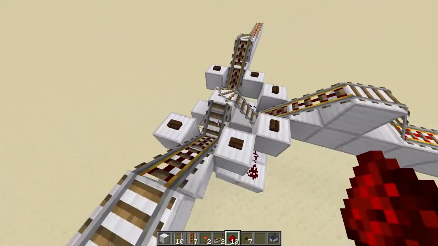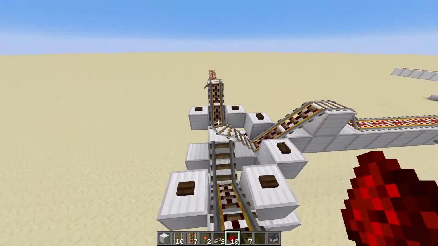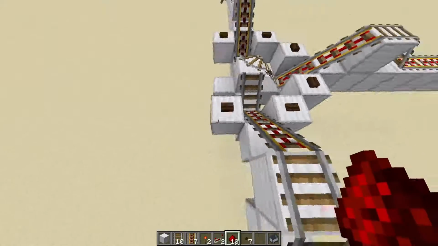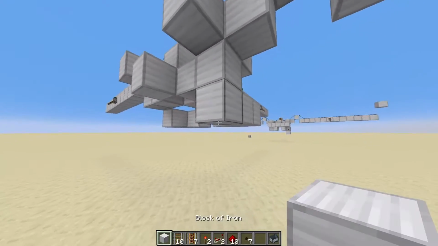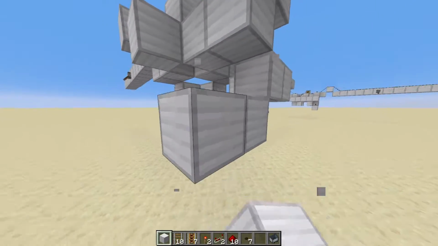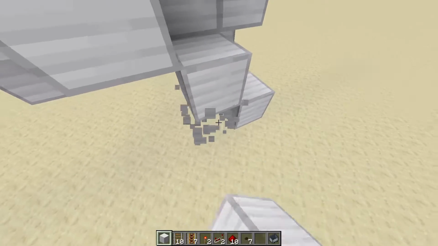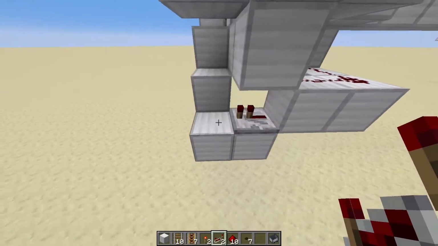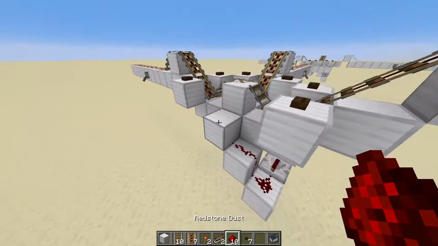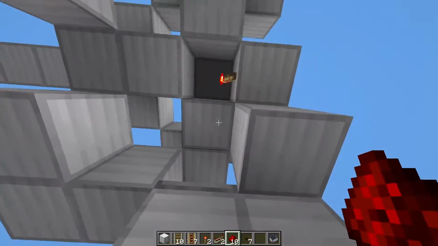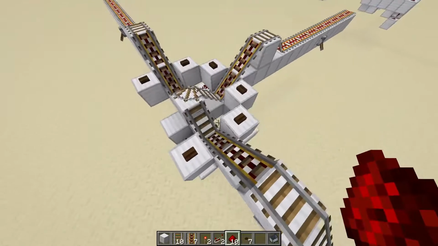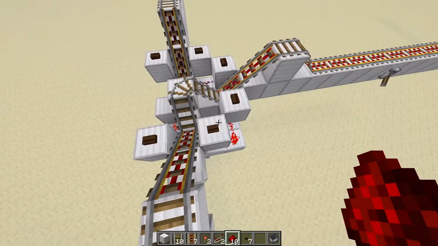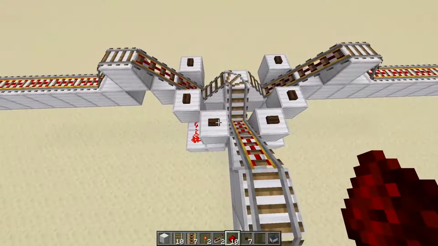Now what we need to do is we need to be able to switch the rail if we're turning right here. So what we do is we go down here and go like this, and then pull the redstone signal out of there and dust up to the block that our torch is on. So now press that, it works. Same thing from the other side.